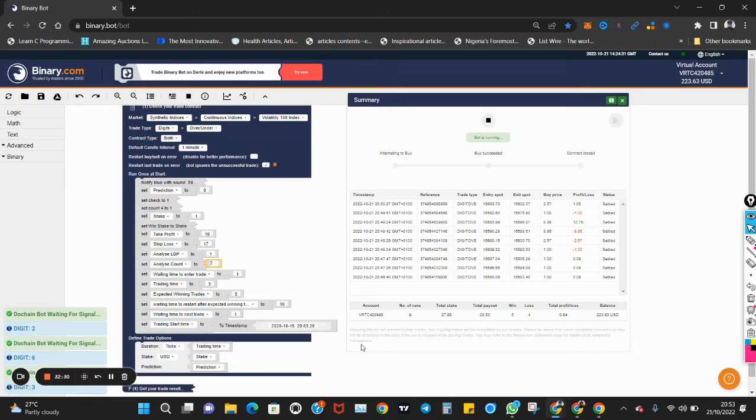Okay, for me, I have decided that on my own trade, I'm going to leave my analyze count. In fact, even as I send it to you, by default, it will be on two and one. But you have the choice, you can change it if you wish, which I am not encouraging you guys to do. So I will just leave this. Let me just make use of the restroom.